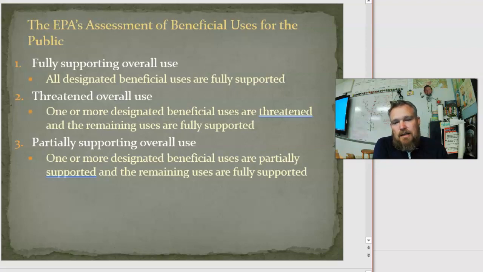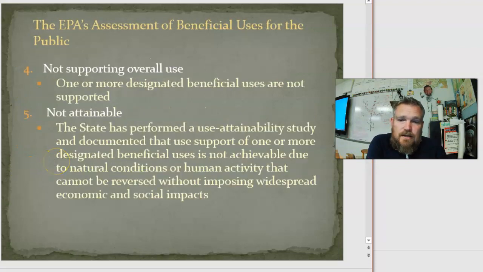We need to look at it. We need to figure out what's going on. When you get to 3, it's like, hey, red flag, let's fix this. And then 4 is like, oh my God, we might have to shut this thing down unless we fix it. And then 5 is, man, you ain't gonna fix that. Let's throw up a fence, put a sign on it that says stay out, enter at your own risk.